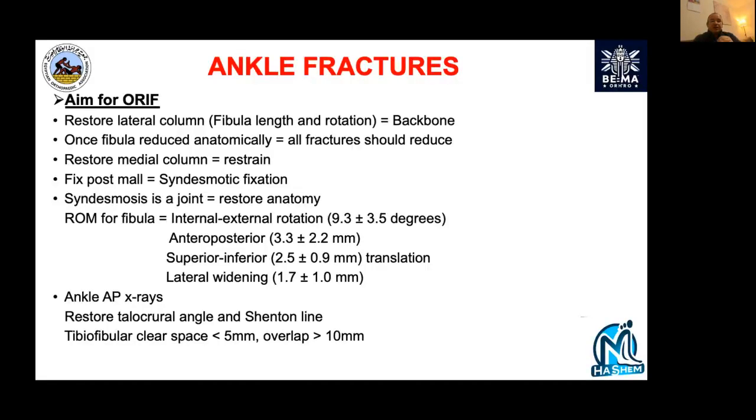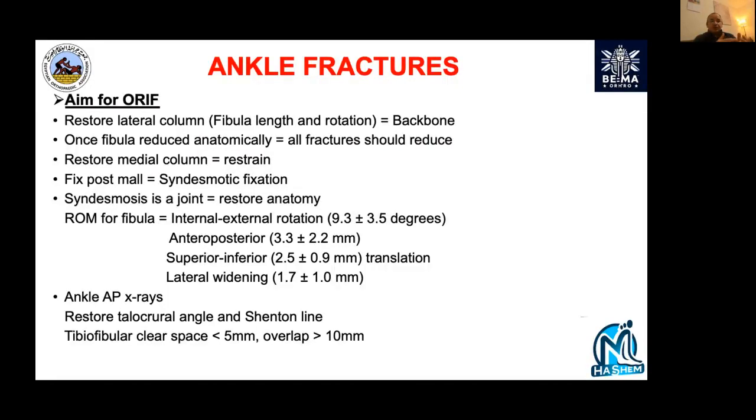You have to restore the medial column because the medial column is not a weight-bearing area, but it's a very important restraint. Without the medial column intact, your talus will be tilted. So you have to restore the medial column. You have to fix the posterior malleolus if there's any other injury in the ring, because this will fix your syndesmosis. And there is a large debate between, shall we fix the posterior malleolus only without syndesmotic fixation, or shall we support the posterior malleolus fixation with some sort of syndesmotic fixation, either with screws or tightropes? And this is a big debate.